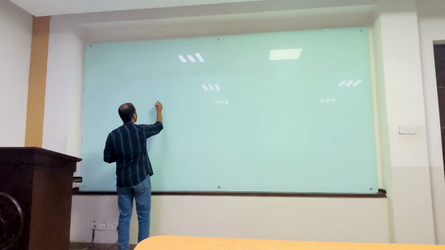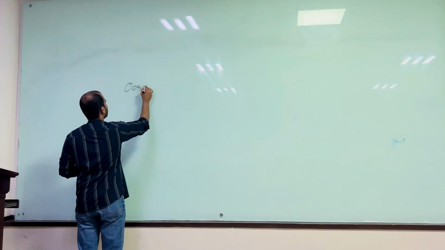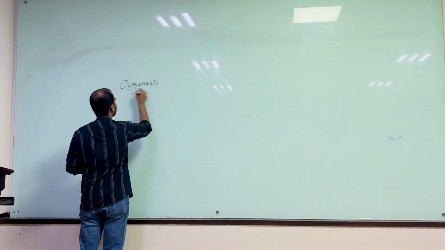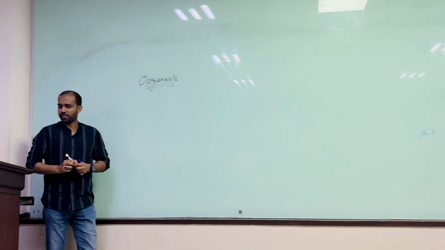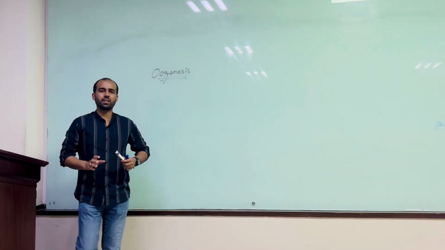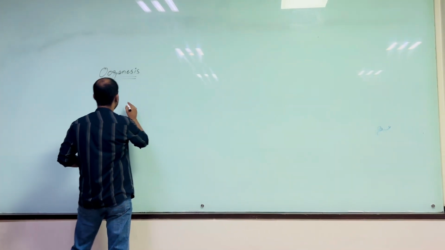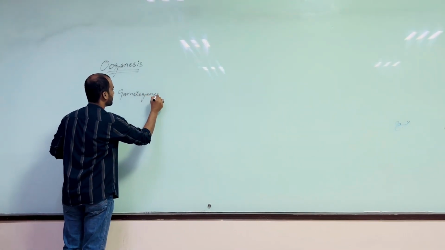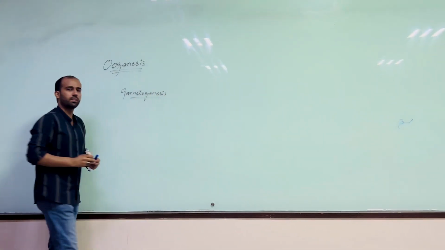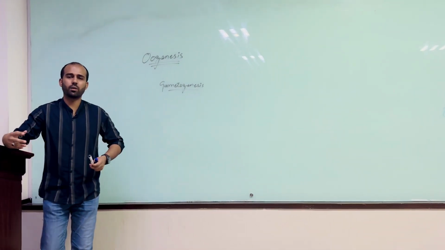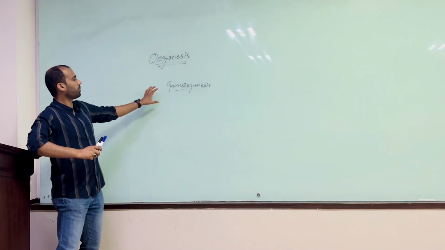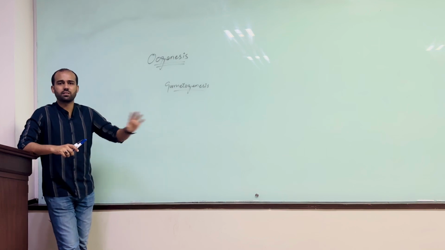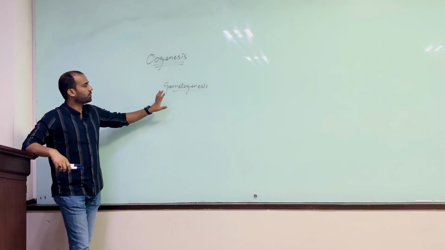Right. So today we are going to discuss a very interesting topic, oogenesis. Actually, oogenesis belongs to the category that is known as gametogenesis. Students who are studying reproductive biology as well as developmental biology study this topic in both of the subjects. First of all, we should see gametogenesis.